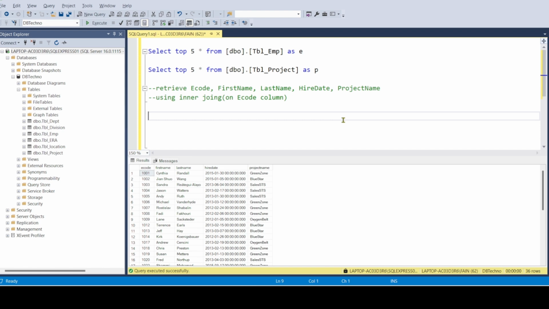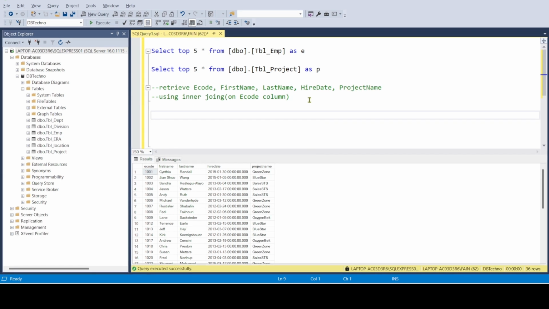E-code is present in table EMP as well as the project table. So we need to give an alias E for table EMP and P for table project. If we are extracting E-code from table EMP, we will add E before E-code. And if we are extracting E-code from table project, then we will write p.ecode.